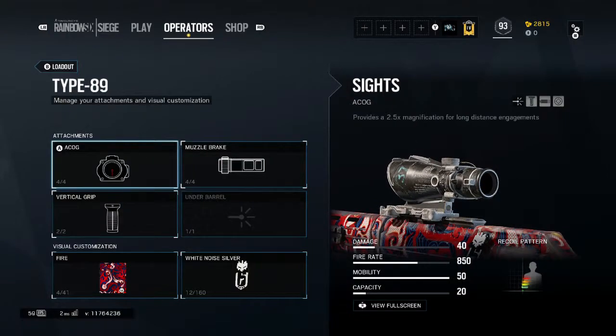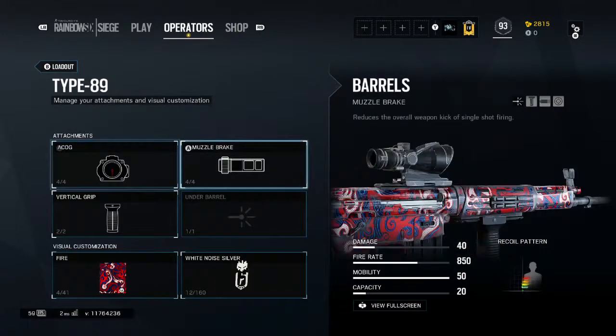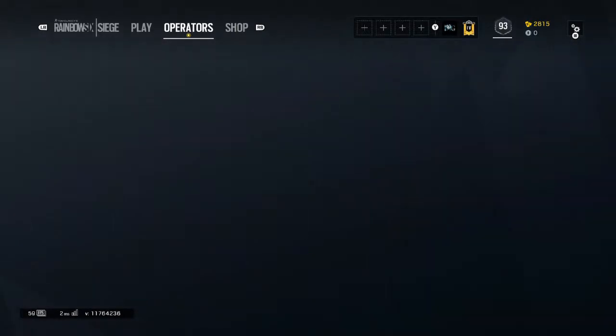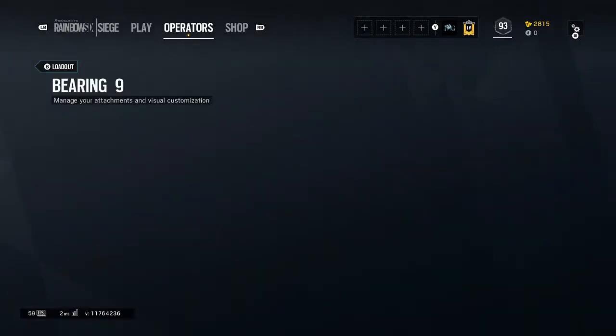But for the Type 89, and personally for Habana as well, I think ACOG is just a great one for close range as well. And for the barrels, I do recommend either suppressor or muzzle brake, but muzzle brake is my preferred one. And I use Habana a lot, and she's very useful for your team.